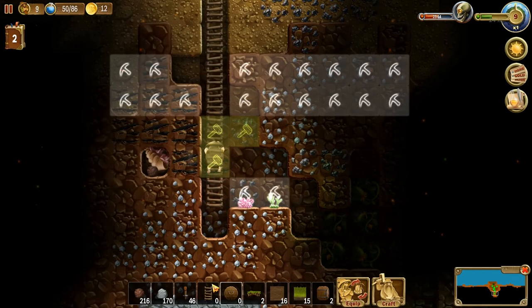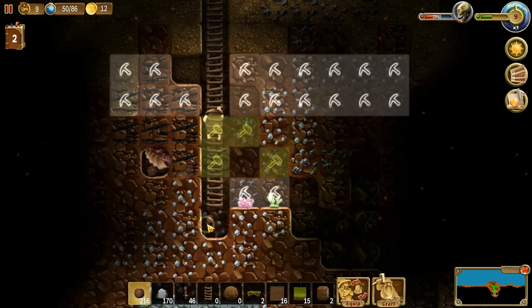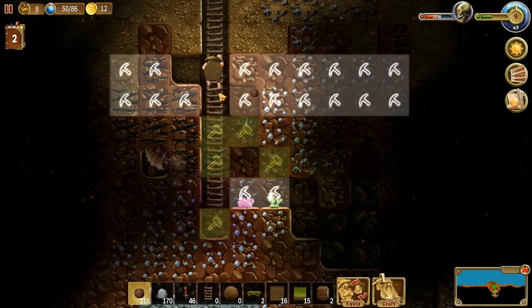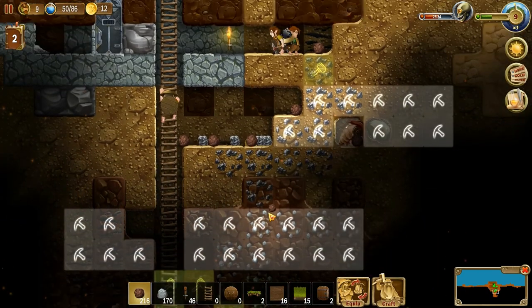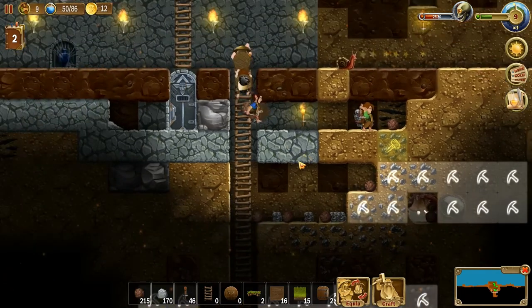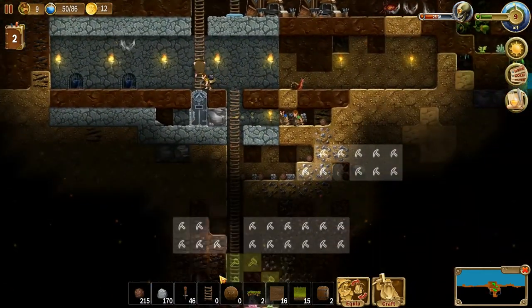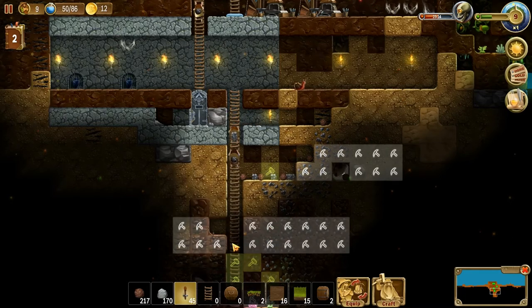Let's start getting some serious supplies into here. Silver. Yeah, we'll... Nah, I think we'll actually mine this out. Okay. While they're doing all that. Well, actually, before I leave here, though, let's get some light in here. We'll do that. And we'll do that.